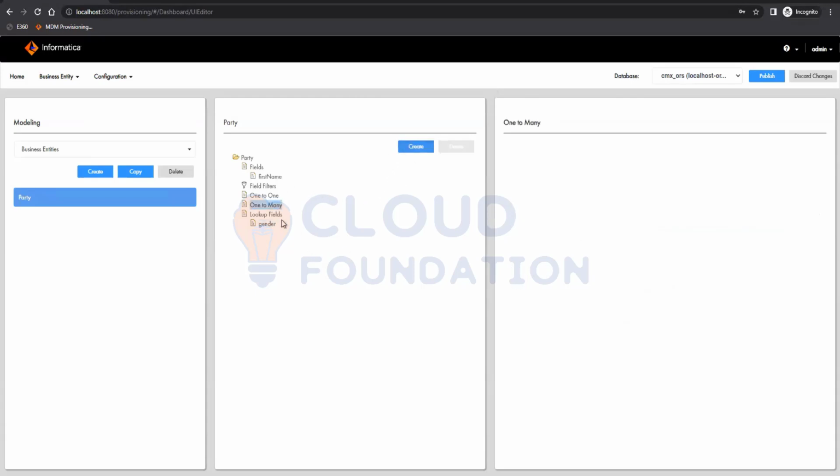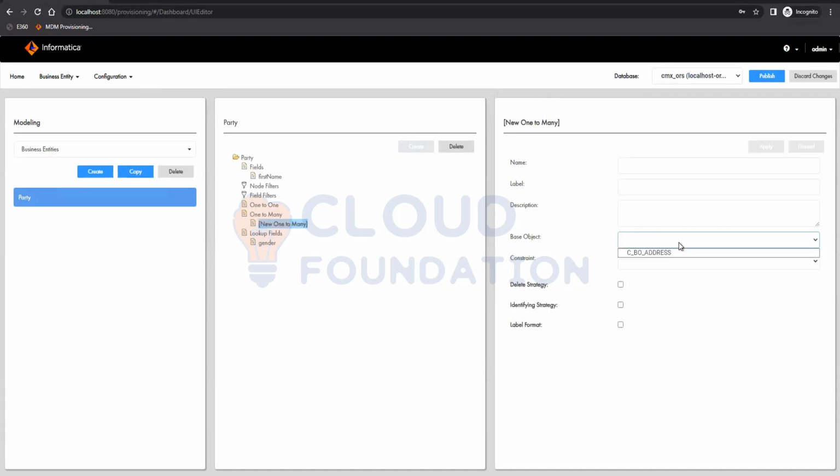One to many, I can go ahead and create. So if I create it, I will only see what is linked to my main table, nothing else. Once I select, it will select that.